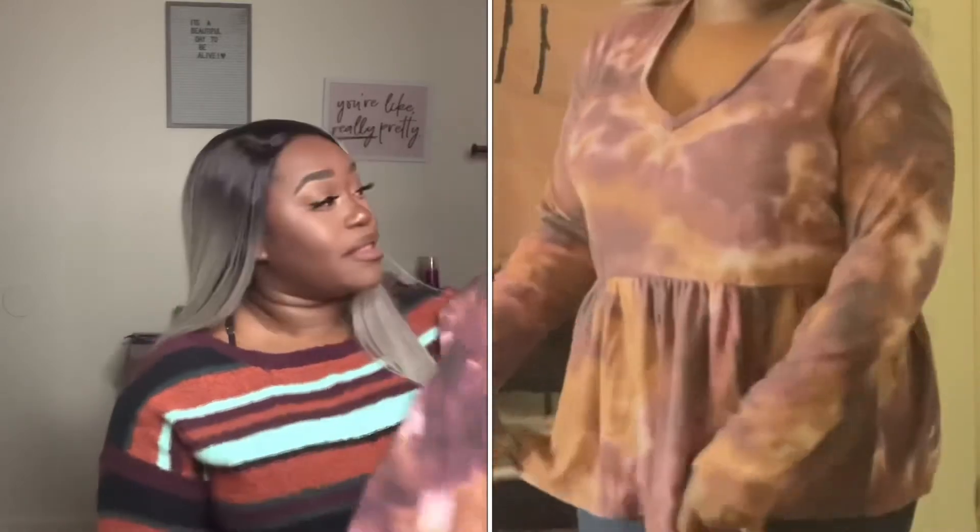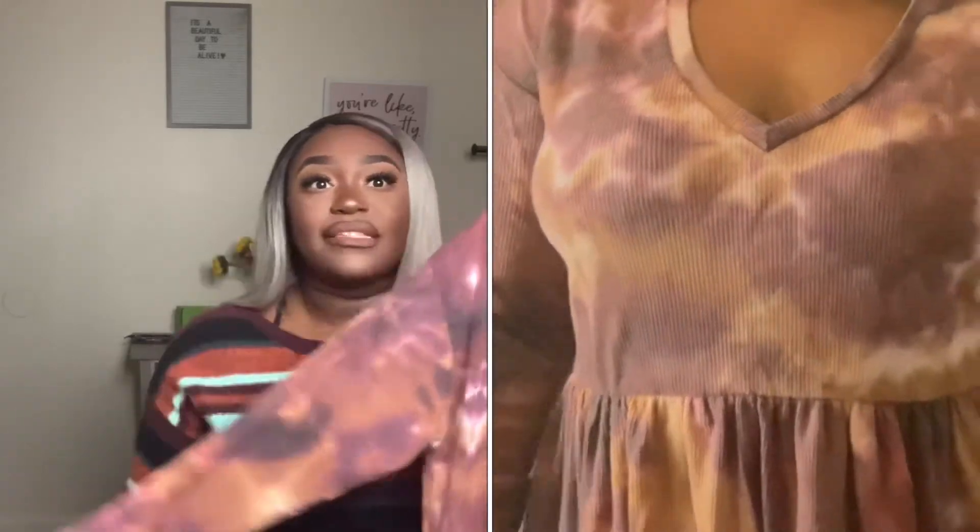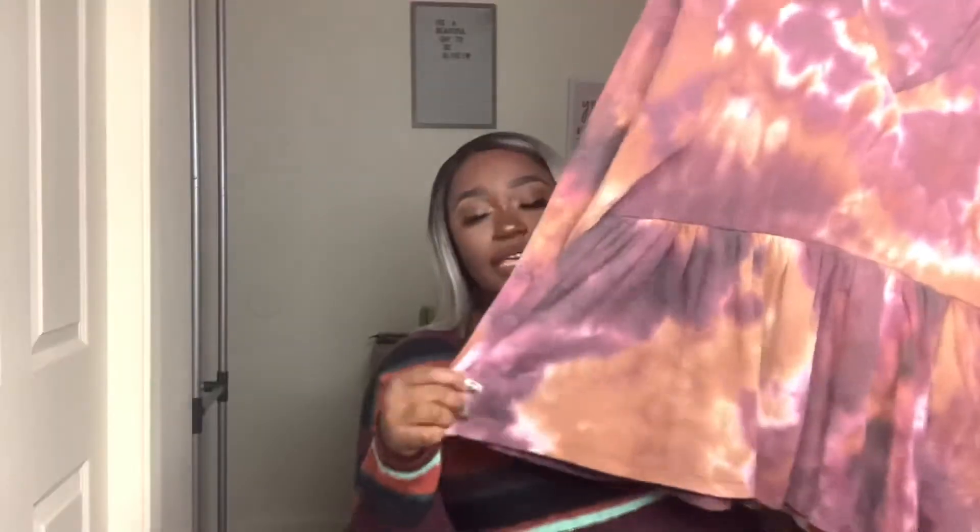Following the tie-dye trend going into fall and winter, I saw this top and instantly had to pick it up. It's a thermal material and the colors are just stunning — I love the color of this top. It is a kind of deep V-neck. This is a size large, I paid eight dollars for it, and it's by the brand Hudson Gray. It's a lightweight material with a peplum, and it's long enough to wear with leggings. I can also layer with this piece.